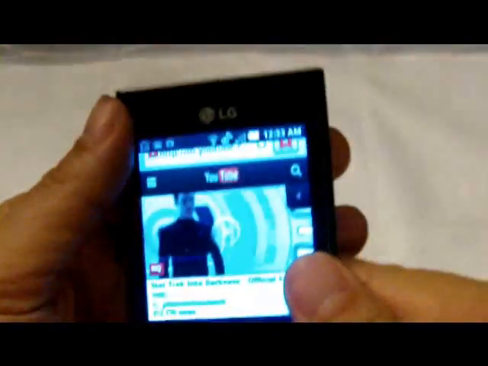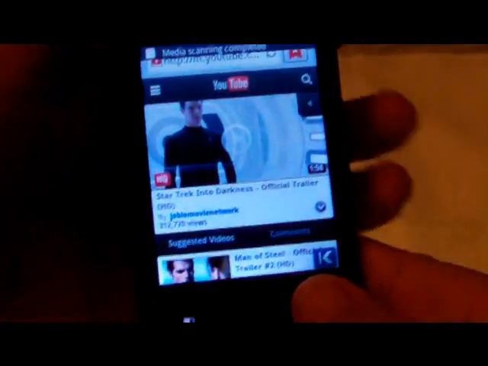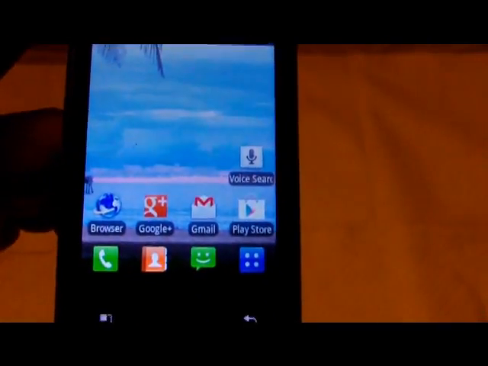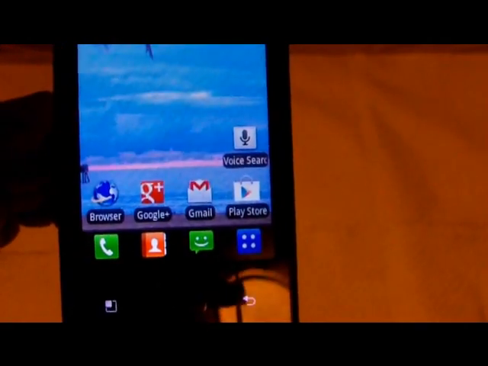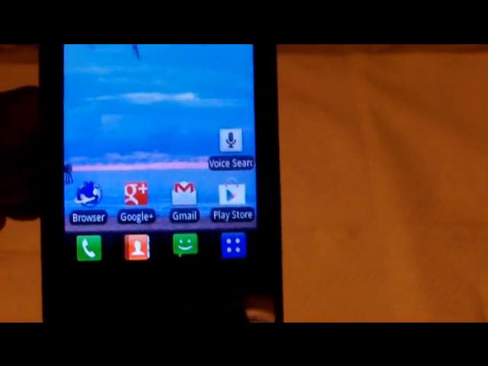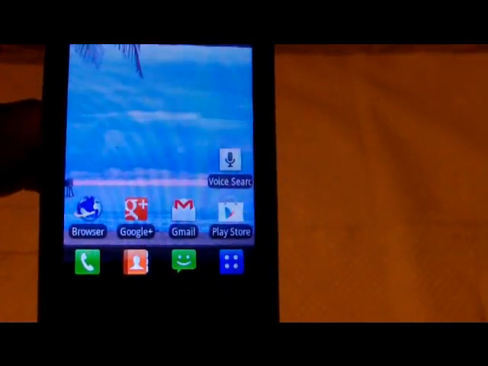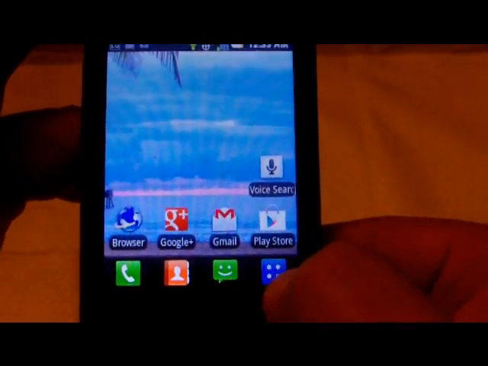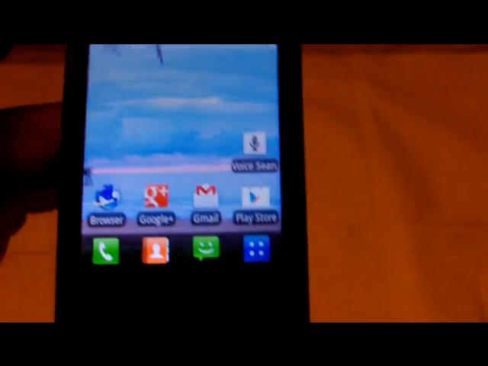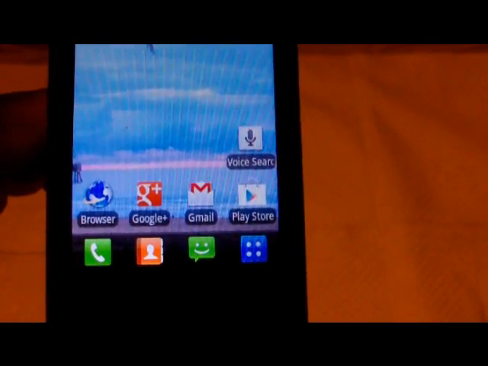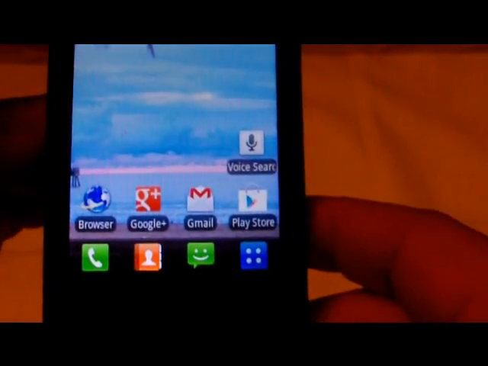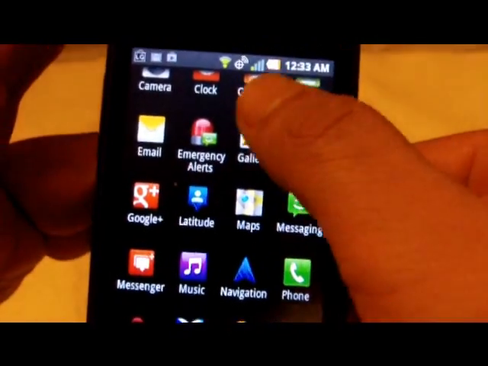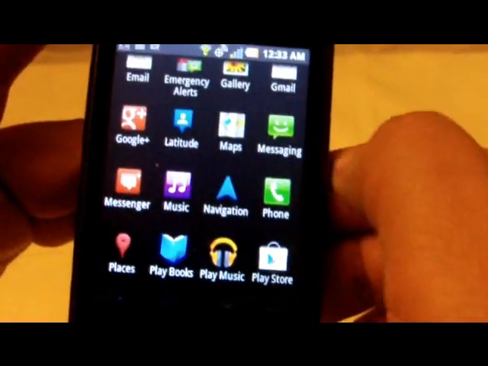Now, since this is an entry-level device, you might be curious as to what type of apps or what all comes with the phone. Now, again, it's pretty basic, pretty much entry level, so you don't get a lot of extras. But that said, you do get all the Android stuff. So you get Gmail, Google Play, YouTube, navigation, Google Maps.